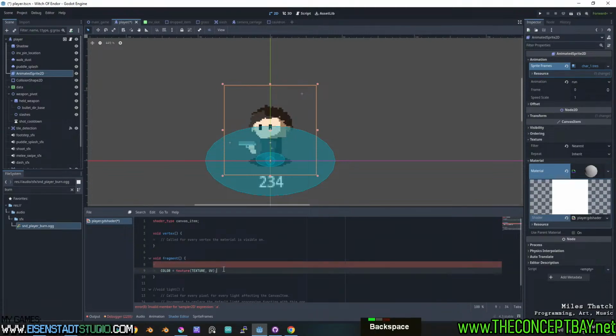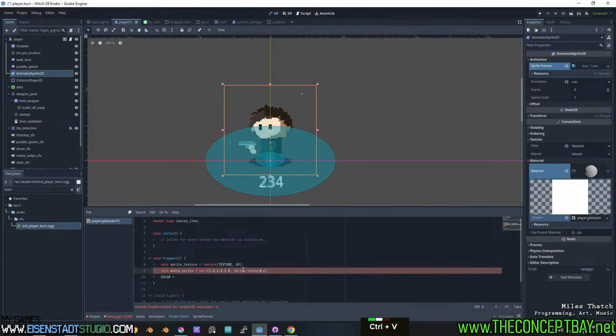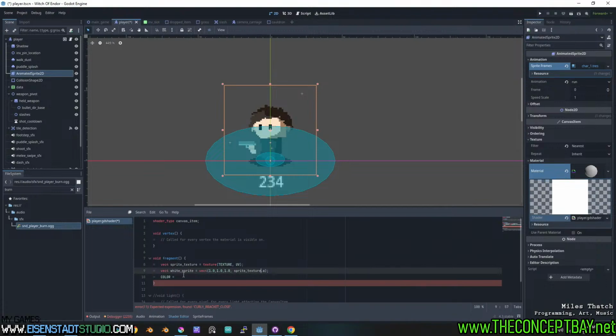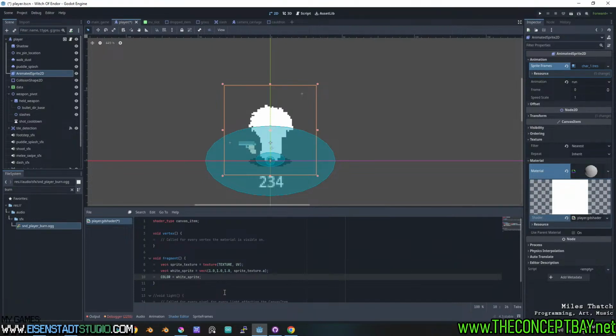Very well. Well, wait a minute. Texture. Ah, we haven't actually gotten the alpha until we run it through the texture. Right. Okay. Sprite texture, and then we get the sprite's texture alpha here. And then if we do this, white sprite. Nice. So we just need to mix between these two.